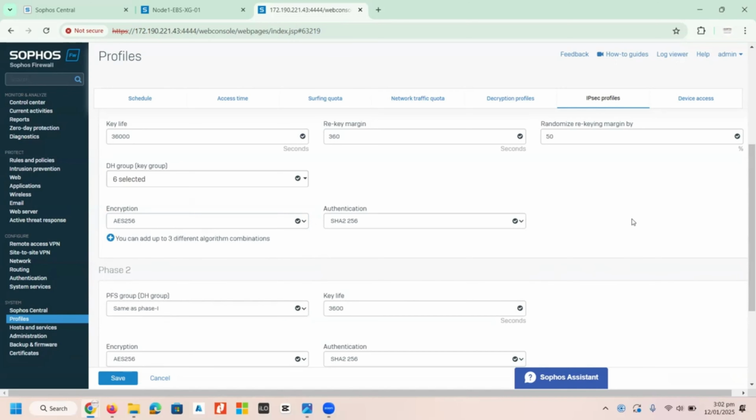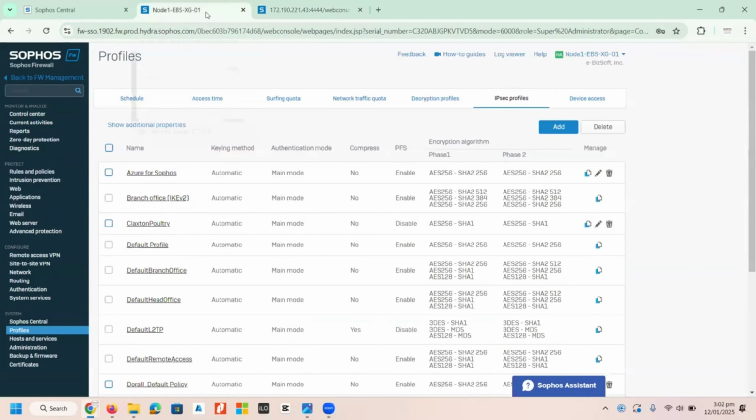So if you have the older version, the older protocols are available inside the firewall. So we just need to cancel it, because I have already created these profiles over here, Azure for Sophos, and here you can see the same parameters.